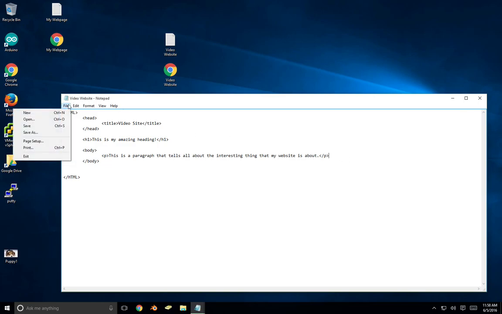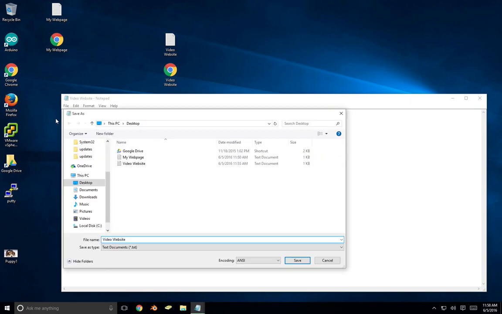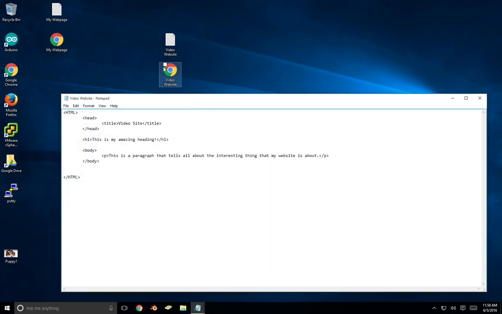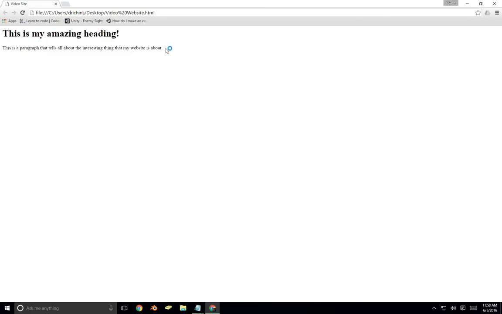We'll go ahead and show how that changed. File save the text document, so that's this one here with the paper, and then file save as the .html, so that you get the website version, and replace it, and that's this one here. Double click on that and you'll notice we have a paragraph now. Much smaller text. That's the difference between headings and paragraph.